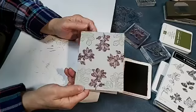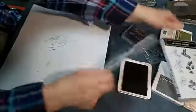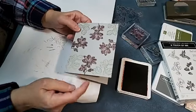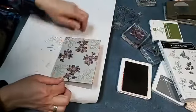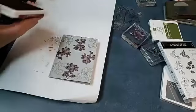Do we need to color in? Use the coloring in part. For the leaves, let me know what you think if we should color in those leaves with that stamp. And I would probably use the Mossy Meadow and stamp off to get a little light. Or should we highlight the flowers with the color? So you let me know.